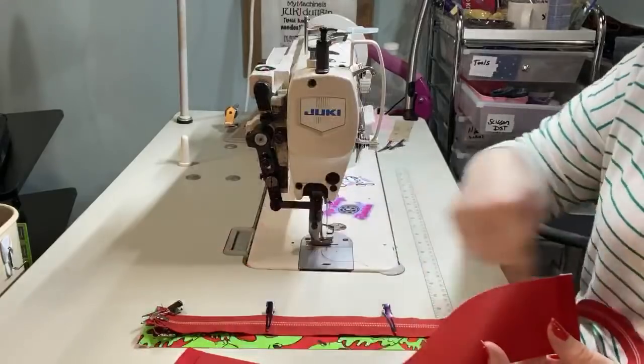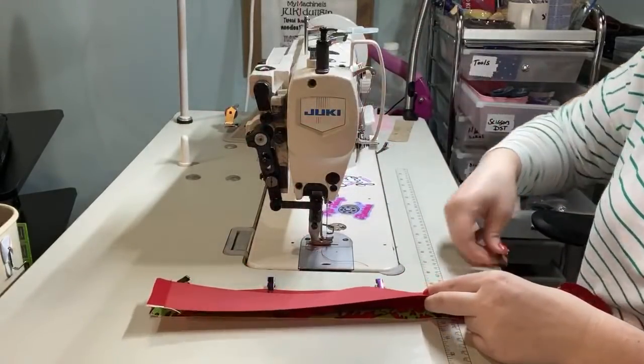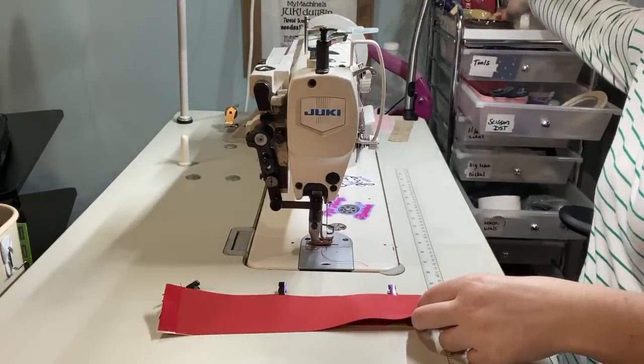Okay, so you can baste your zipper in place if you want, or you can add your lining now. I'm just gonna add my lining now.